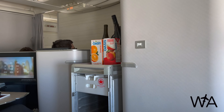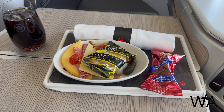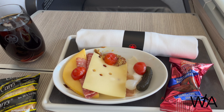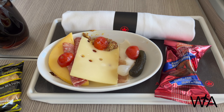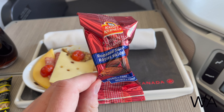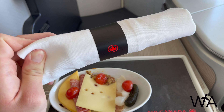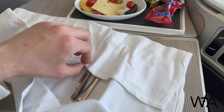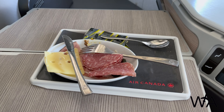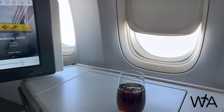About 15 minutes after departure, the cabin crew began the in-flight service, offering beverages including complimentary alcohol and a snack tray of cold cuts and cheeses. The meats and cheeses were served with a pickle, cherry tomatoes, onion, seed mustard, crackers, and a packet of roasted salted almonds. The tray was also provided with a cloth napkin and metal cutlery. Overall, I don't love cold cuts so this didn't really do it for me, but the cheeses were tasty.